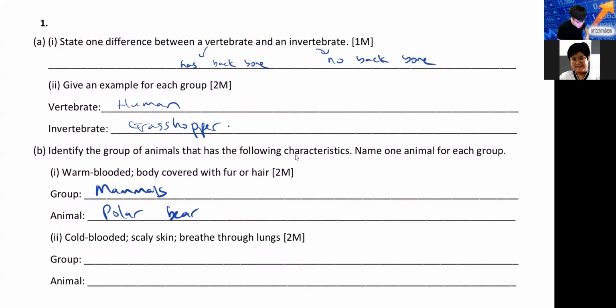Okay, here's the thing about warm-blooded. Warm-blooded is very special. When your surrounding is cold, let's say now you are in winter country, your blood will try to stay warm. And when your surrounding is hot, like when it's a sunny day, your body will sweat, try to cool the blood down. They will try to go opposite with the environment. Whereas cold-blooded, surrounding is cold, they become cold. Surrounding is hot, they become hot.